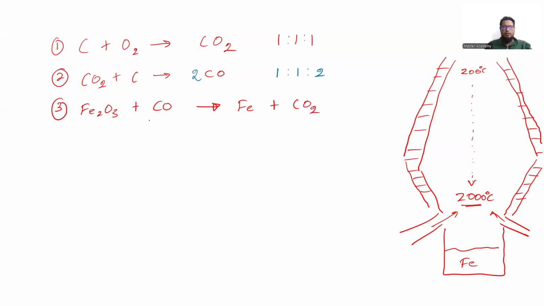Balancing this equation, you have to think a little bit. Here already 3 oxygen is there. Here also oxygen is there. But when you try to change the oxygen value, this side carbon automatically changes. So we have to put one number here and here so that the carbon is balanced, oxygen is also balanced. We can try with one, it won't work, because here it's 1 and 1. It's not balanced. You can put 2 and 2. When you put 2 and 2, carbon is 2, but oxygen 2 into 1 is 2, and here 3, it's becoming 5. So the most suitable balancing will be 3 and 3 because we have to balance the carbon.